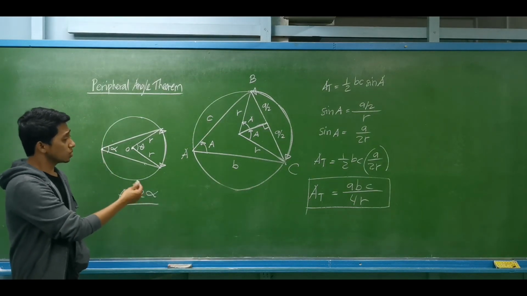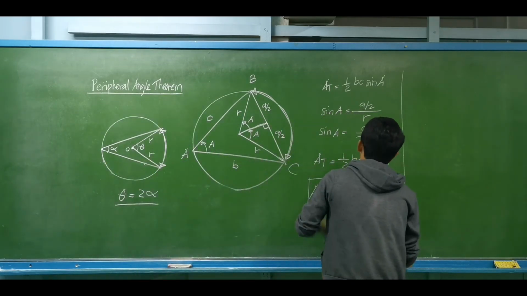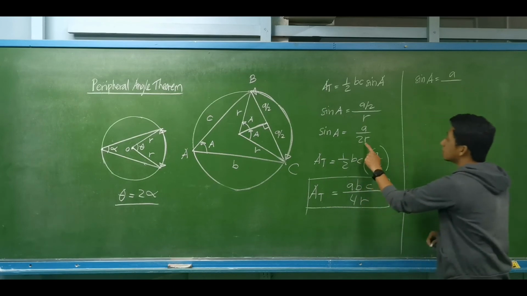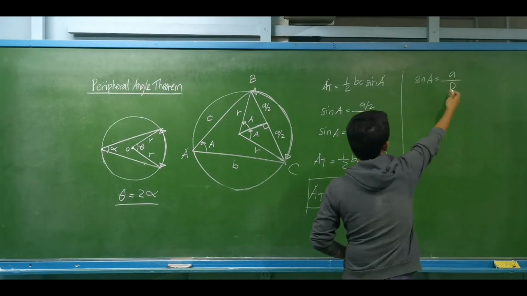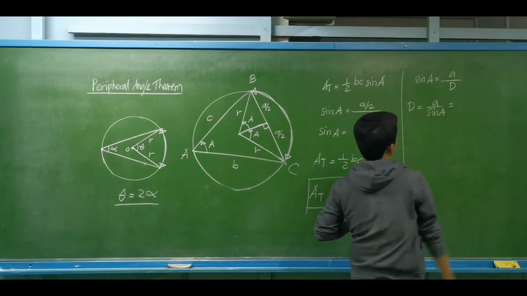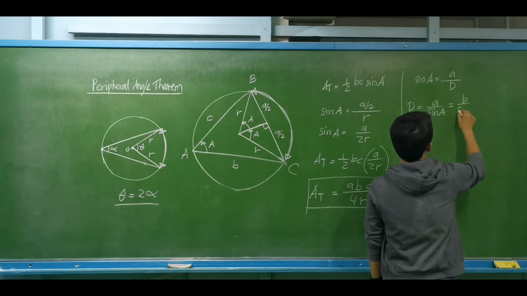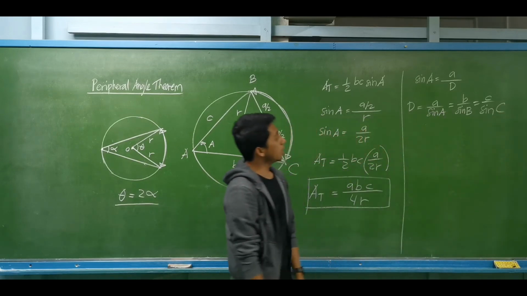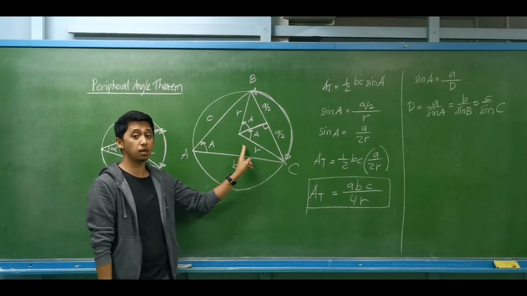Kaya, okay, so we have now this one. Kung i-analyze natin ito, ano equivalent nito? We have sine of angle A is equal to side A divided by, ano equivalent ng twice the radius? Ang twice the radius is diameter. Tapos cross multiplication, the diameter is equal to A divided by sine of angle A. Tama? Nag-cross multiply lang ako doon. Ano equivalent ng A over sine A? That is the same as B divided by sine B, equal lang din yung sa C divided by sine of angle C. Huwag niyo kakalimutan na yung diameter ng circle ay equal sa sine law ng triangle na nasa loob.